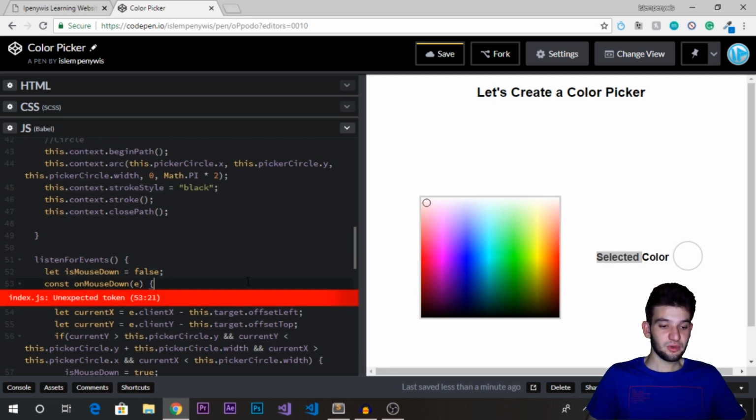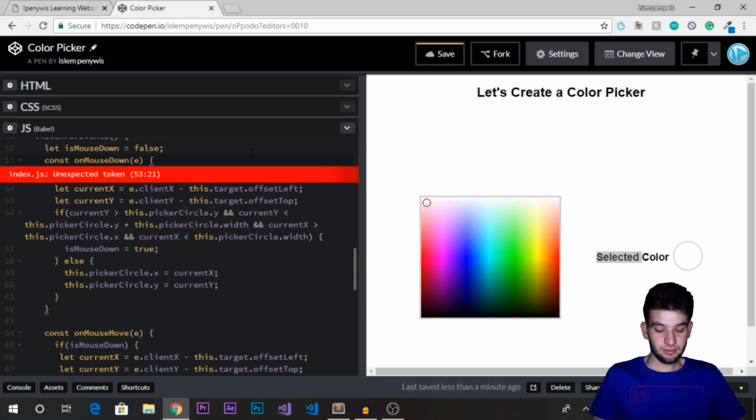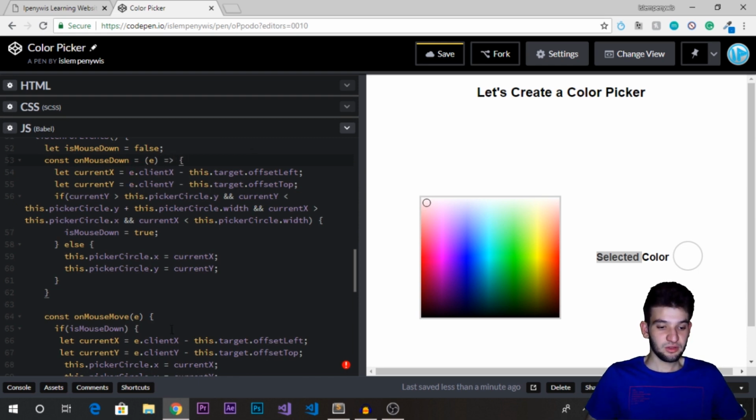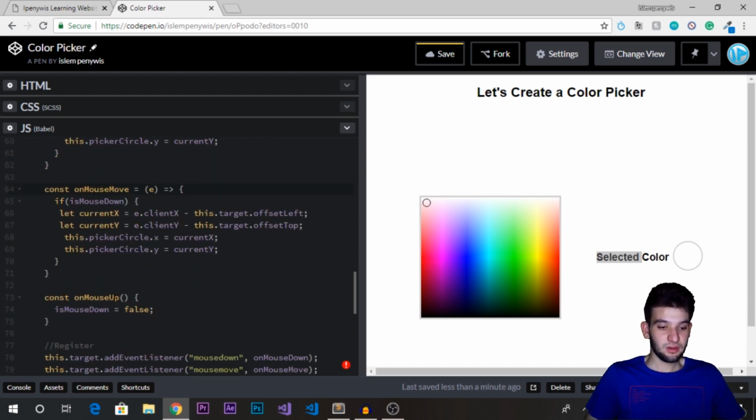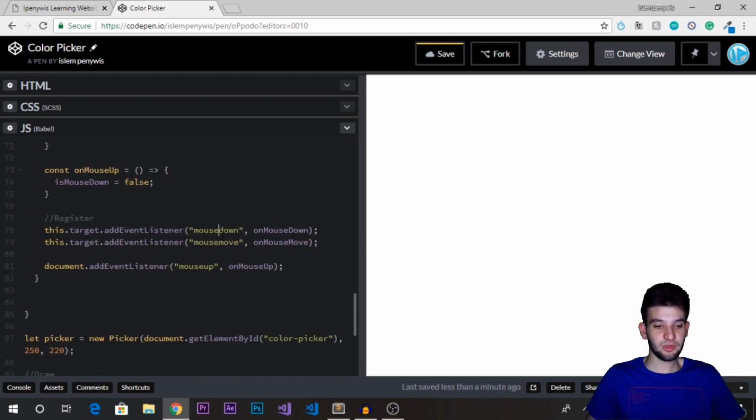An expected token, I think. Well, yeah. So this should equal a function, since we are using a function, I think. So yeah, an arrow function using the events and stuff. Okay, my bad. And this is the last thing we're gonna need to put, and everything should work pretty much fine.